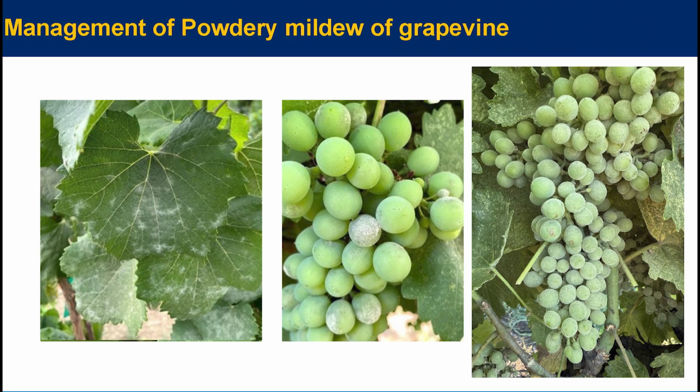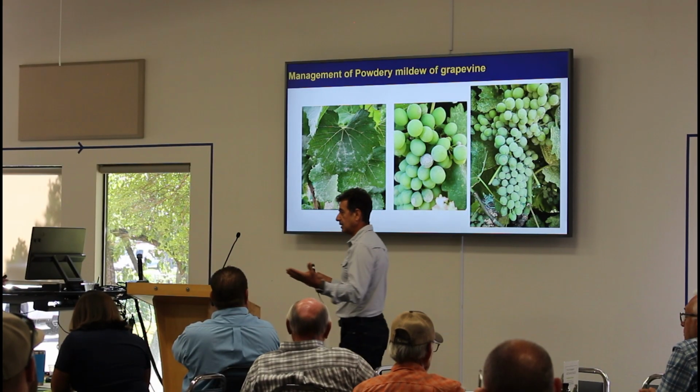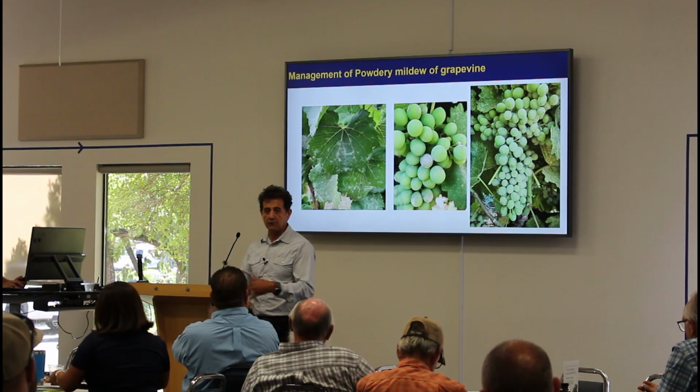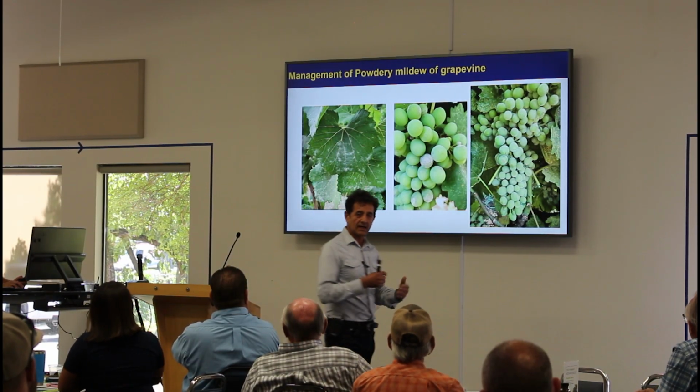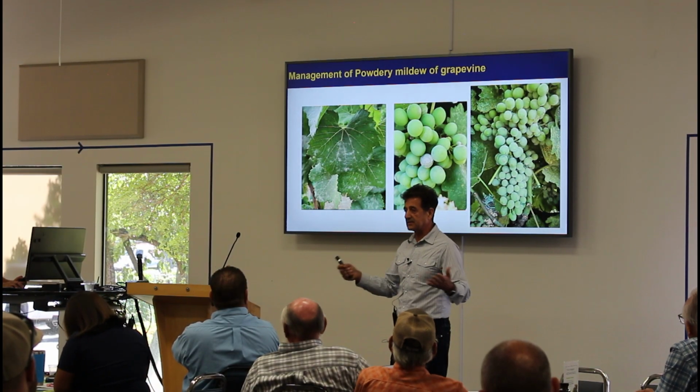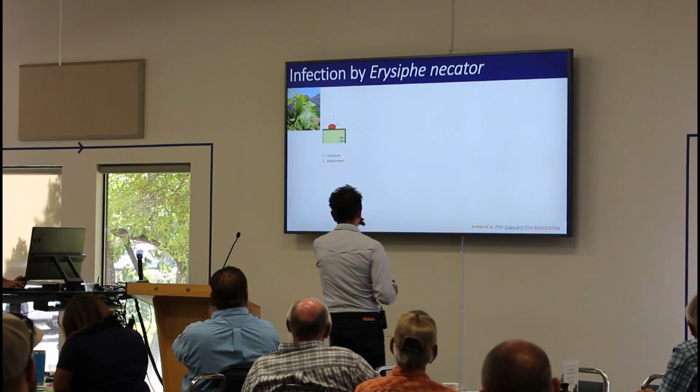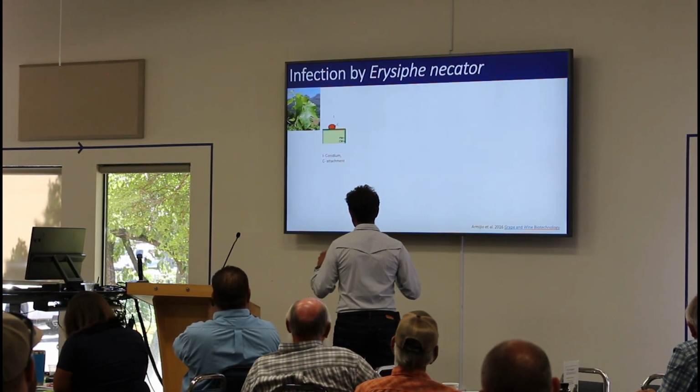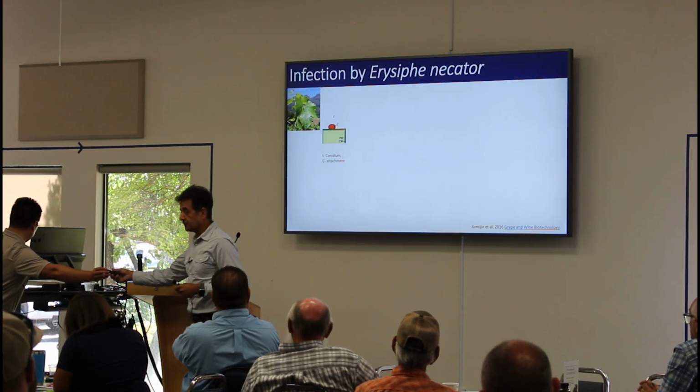Because the pathogen covers the surface of the fruit, development stops at a certain time. You cannot get fruit that will be useful. Wine grape growers cannot handle more than 5 to 10% severity of this pathogen, because nobody is going to buy it. So this is the life cycle of the pathogen.